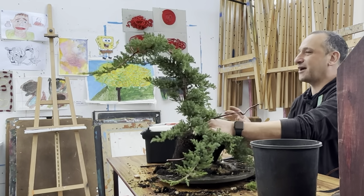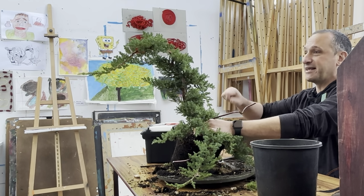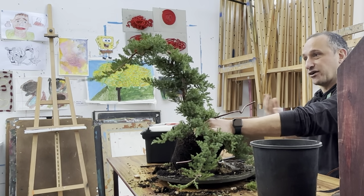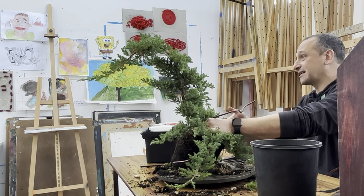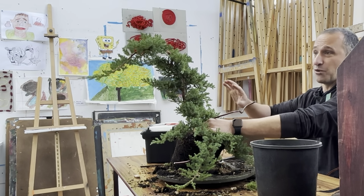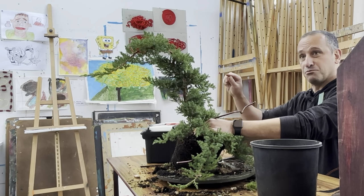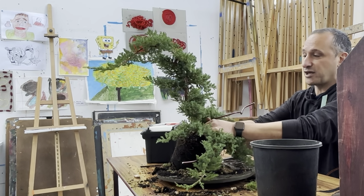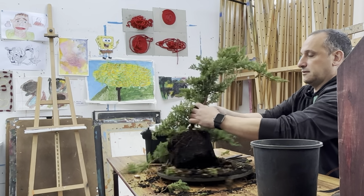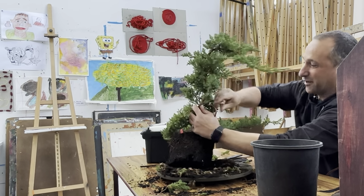I sometimes do a bit tighter because if you put wire on a bit tighter and you want to put big bends into it, the wire acts like a tourniquet. Think of a tourniquet on your leg, tight, nicely tight. I can bend it without breaking the branch, okay? When it's tighter, the coils are tighter, less likely to break the branch when I bend it, okay? If you use the spacing too wide, there's a big gap there that can break. So that's why I use slightly tighter than normal. That's the thickest wire I'll put on this tree. I won't put anything thicker than this, so you don't have to watch me do the thick one anymore.